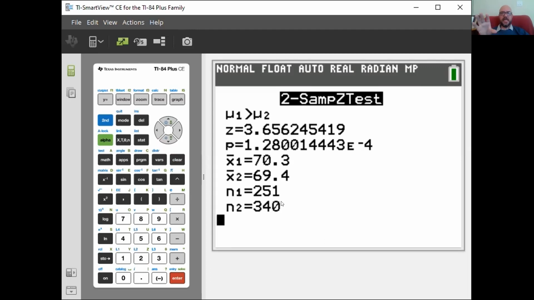So what I really want to see is, can you identify all the relevant data, write a good hypothesis, get your p-value using technology, right, calculator or computer or whatever, and then write a good conclusion in plain English that describes what you think is true. So that's what I'm going to be looking for. Feel free, in fact I encourage you, to use the tests on your calculator to help you get all the things you need, get the p-value and do all the calculations for you. And you concentrate on what it means and what the interpretation should be.